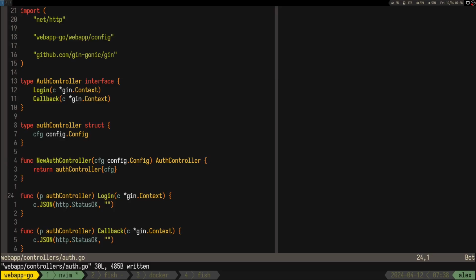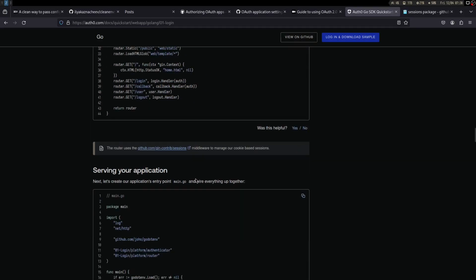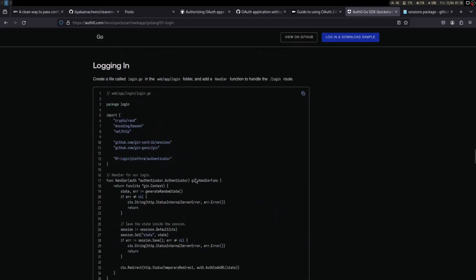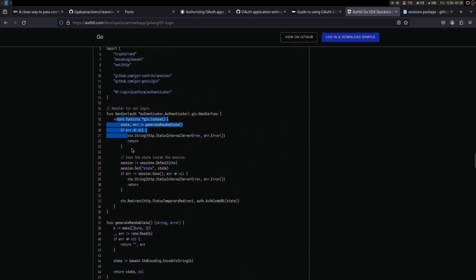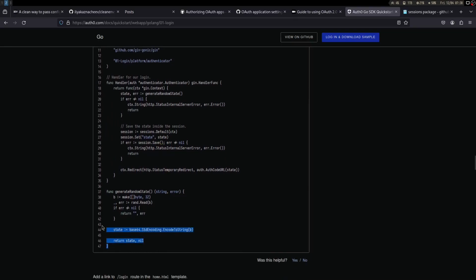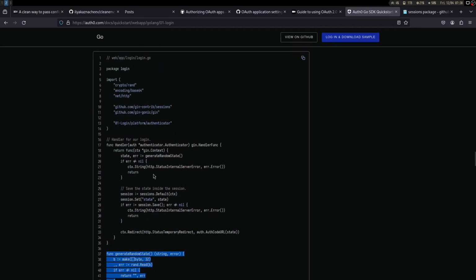So for login, sure, we would have to generate a random state, whatever, keep it in the session, and then redirect to the stuff.